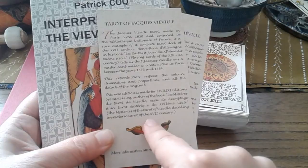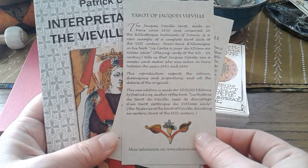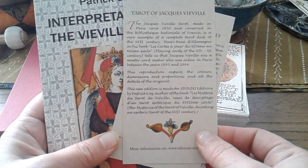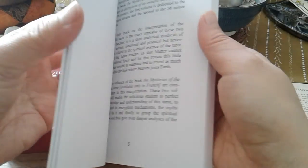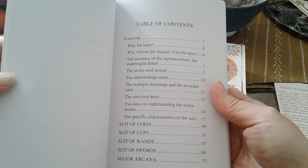And so he is the author of the book, which is called The Mysteries of Tarot of Vieville, Decoding an Esoteric Tarot of the 17th Century. I don't know, you can't really tell by the title. Sometimes they give you one impression and in reality it's something else. So that's the table of content.